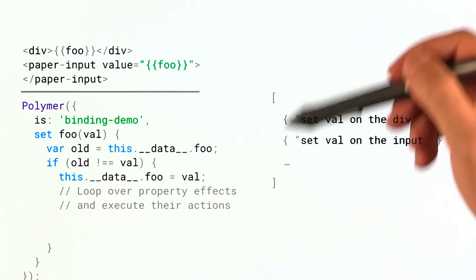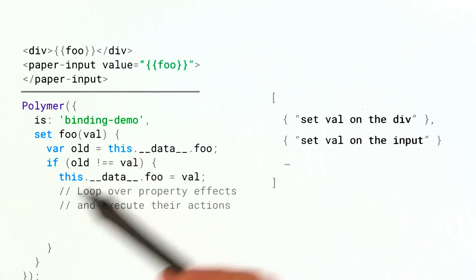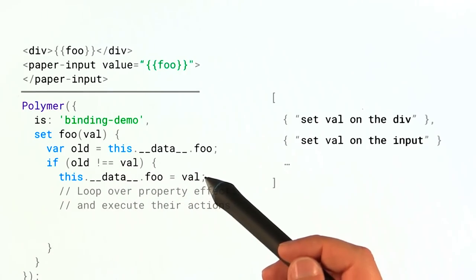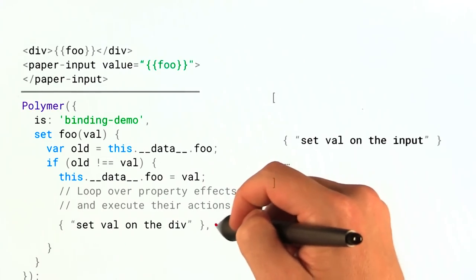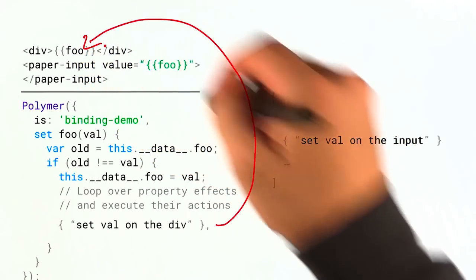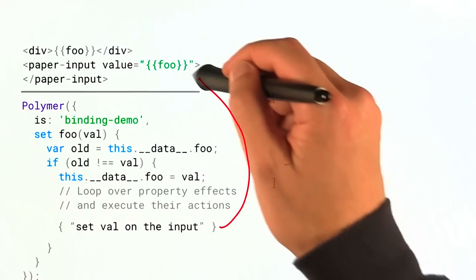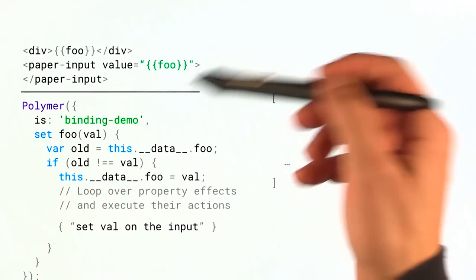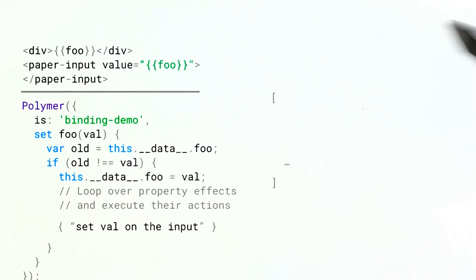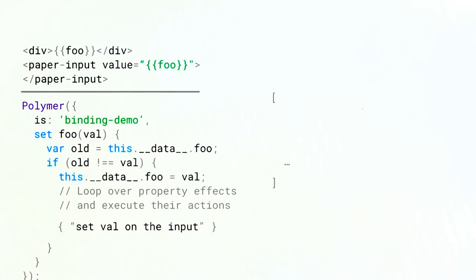So if this is sort of our fake checklist of property effects, and again, this is all just pseudo code, but this is kind of what they look like, right? Someone passes in a new value. We say, hey, it's different from the old value. Cool, let's hold on to it. Now let's just start walking through that checklist of properties. And we'll say, all right, let's set that new value up here on this div. OK, cool, done. Next one, let's set that new value over here in the input element. And so on and so on. And if these elements within themselves have property effects, those will kick off and run. And basically, that's how data gets passed all the way down the line through all the different children.